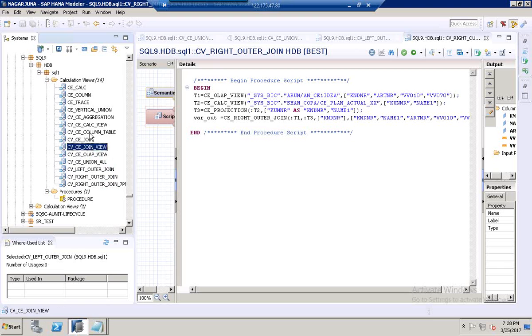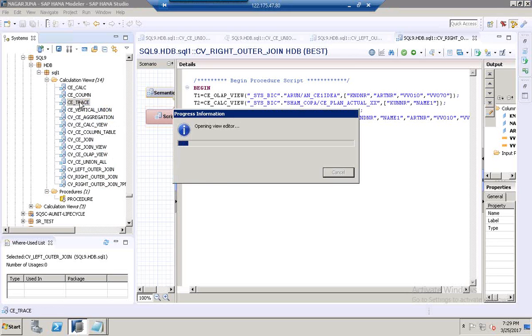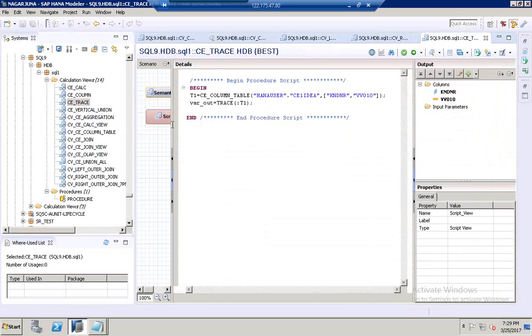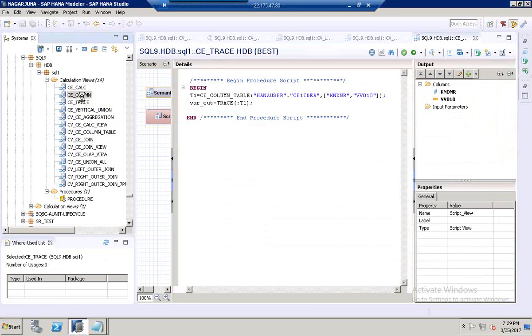Join is a data access operator, column table is a data access operator. Aggregation is a relational operator, vertical union, trace. This is used for trace. Where out, not to trace, this is C underscore column table.